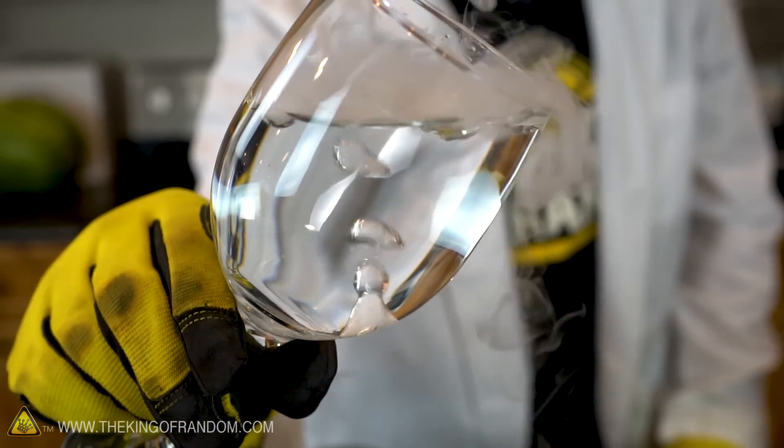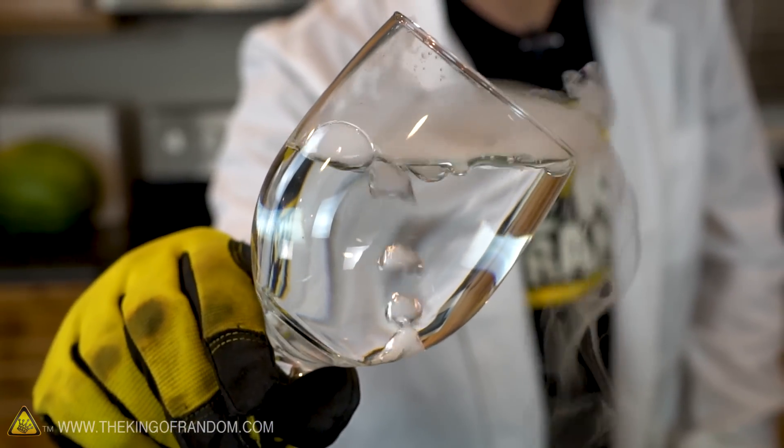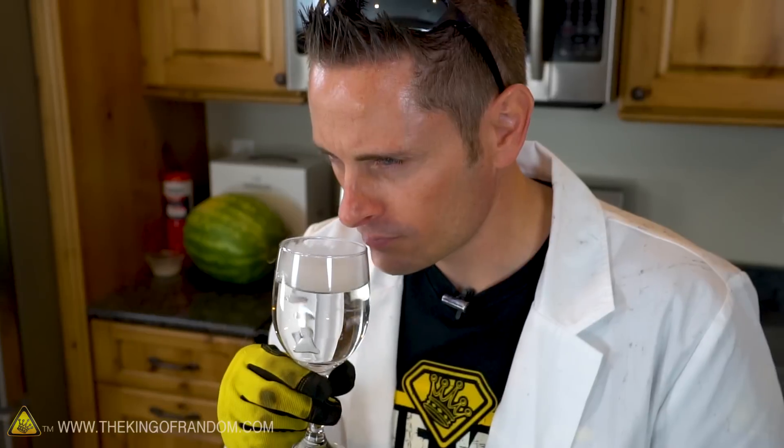It's been about four minutes and our dry ice has almost completely dissolved. Now occasionally I'll get somebody who asks me what would happen if you drank the water that has dry ice in it, so I'm going to try that for you now. It's fizzy! And you know what, it almost tastes the same as our San Pellegrino. We just made fizzy water by throwing dry ice into it — isn't that interesting?